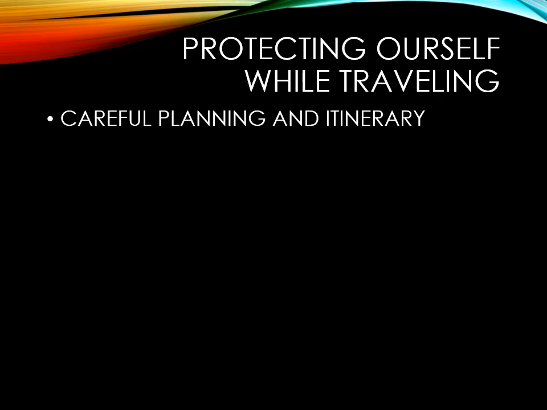Protecting yourself while traveling. So, most people leave it up to other people to plan their itinerary and stuff like that. So, when planning your routes and your itineraries for travel, you need to consider possible safe areas if you're traveling by vehicle, such as police and fire stations, as well as possible trouble areas, such as radical universities or bad neighborhoods.